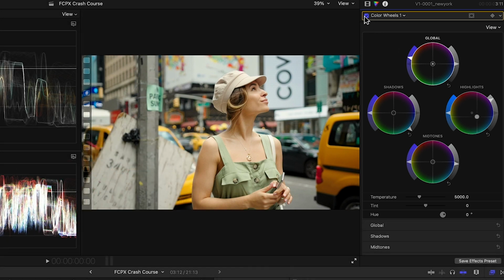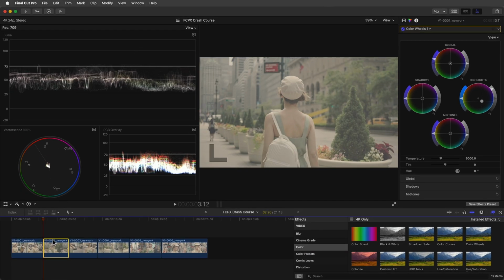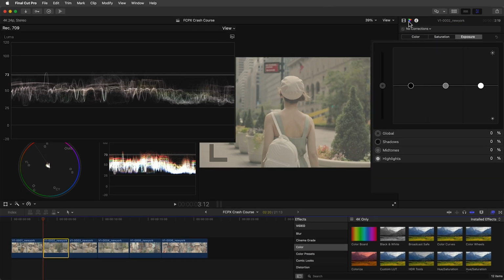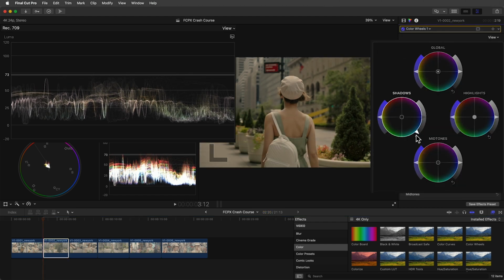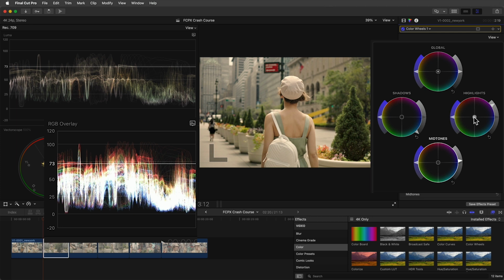Here's what the clip looks like before and after the correction. Doesn't that look awesome? All right, now that our hero shot is color corrected, let's move on. On this next shot, we'll repeat the procedure, going for a nice balance of exposure with the shadows, highlights, and midtones controls. The color temperature in the shot looks off too, so we'll use again the highlights wheel to fix it. Lastly, we'll add some saturation too.